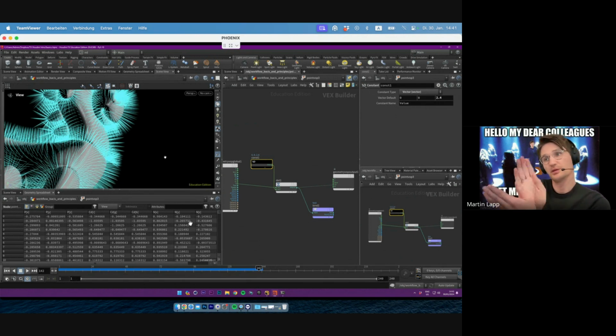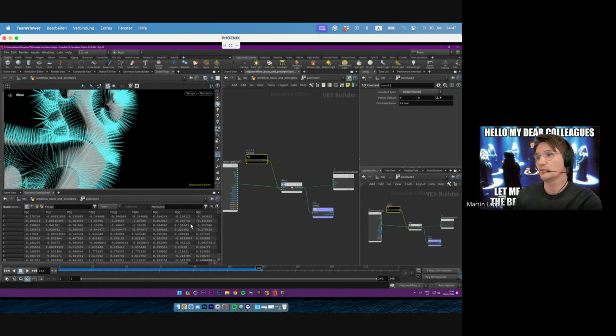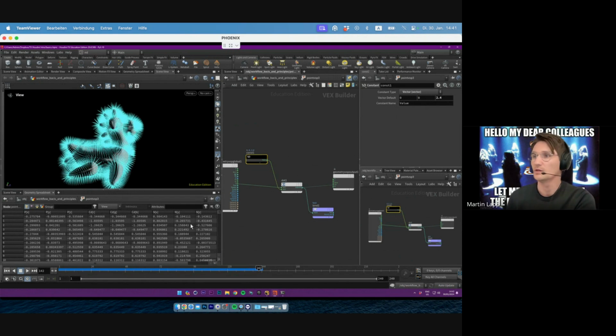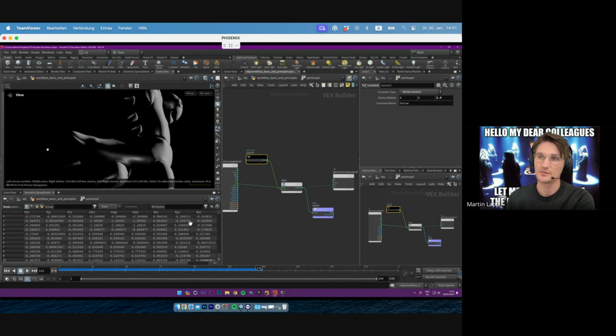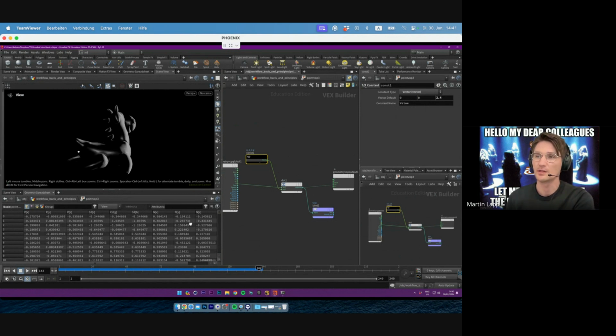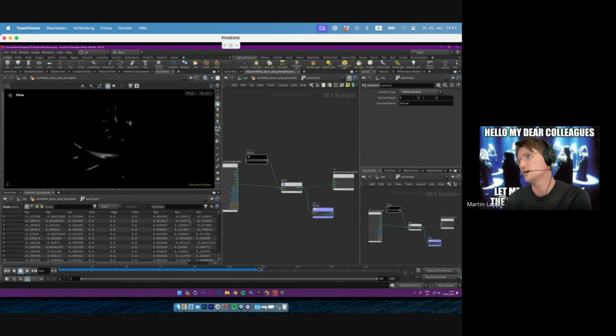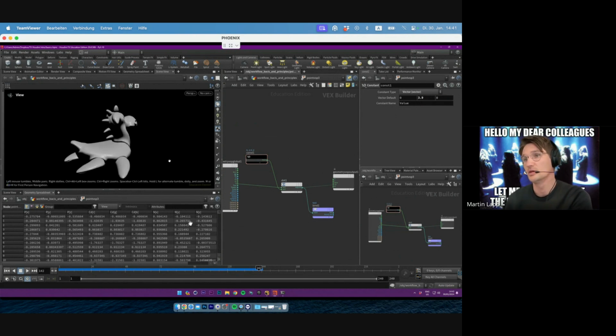So the comparison between that vector, the normal vector facing into that direction, and the vector that I'm dot producting it with is roughly the same. So the output is 1. And the more it diverges from the other vector, the smaller the value becomes. So this is why this vector, which is facing in minus z, is basically black. And this can be used to, I don't know, generate stuff based on normals.